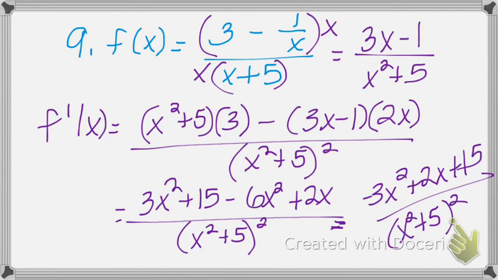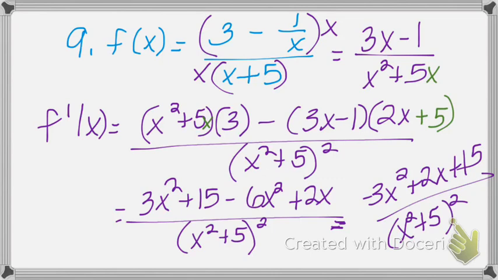Alright, I realize I messed up. I'm sorry. At the very beginning here, when I multiply by the x on the bottom, that should have been x squared plus 5x. So there's an extra x, and I'll show you where that comes into play. So there's an x here, bottom times derivative of the top, minus top times derivative of the bottom. So there should be 2x plus 5 right there. Sorry for the confusion.